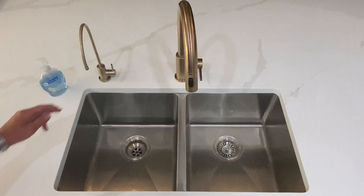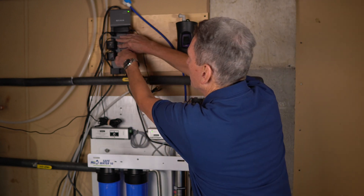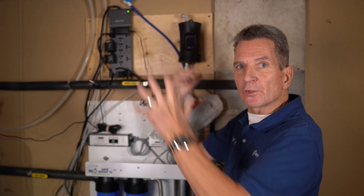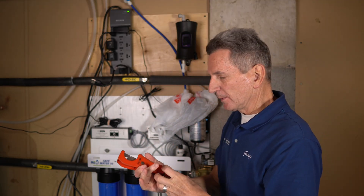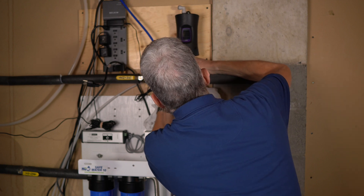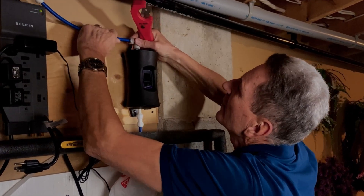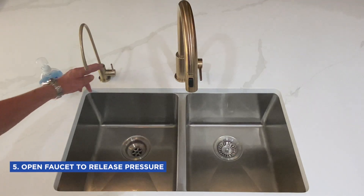Now we need to shut off our water supply and open the faucet to release the pressure. In my case, I've got a pump, so I need to unplug that. I've got a plastic bag to cover the pipe in case some water leaks when I cut it to connect things up. I'm also shutting off the water up here to make sure water from upstairs doesn't drain back down after I cut the tubing. Once I've got that cut, I'll use my tubing cutters and cut the tubing. Remember, the tubing goes up inside the fitting, so don't cut it too short. Feed that back in and make sure everything's tight. You definitely want to make sure you don't turn any power on to this unit until you've filled it up with water first.